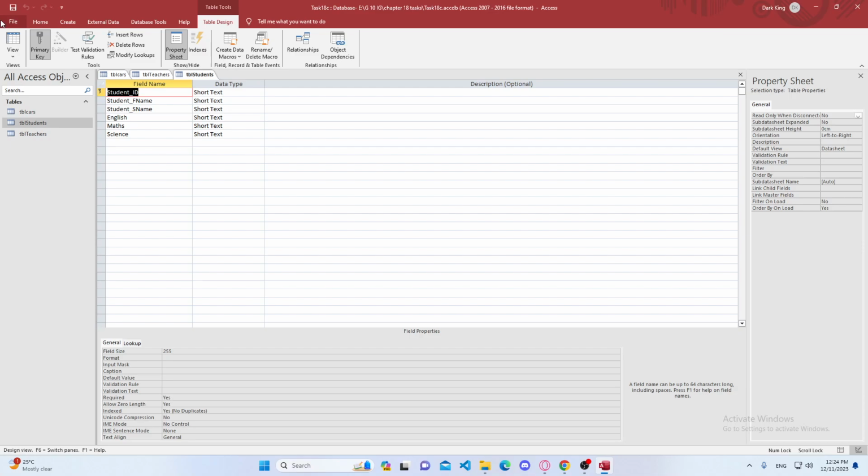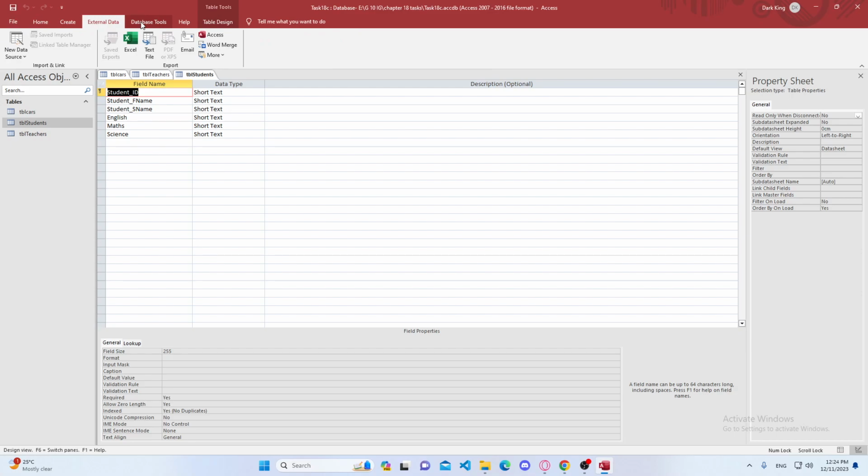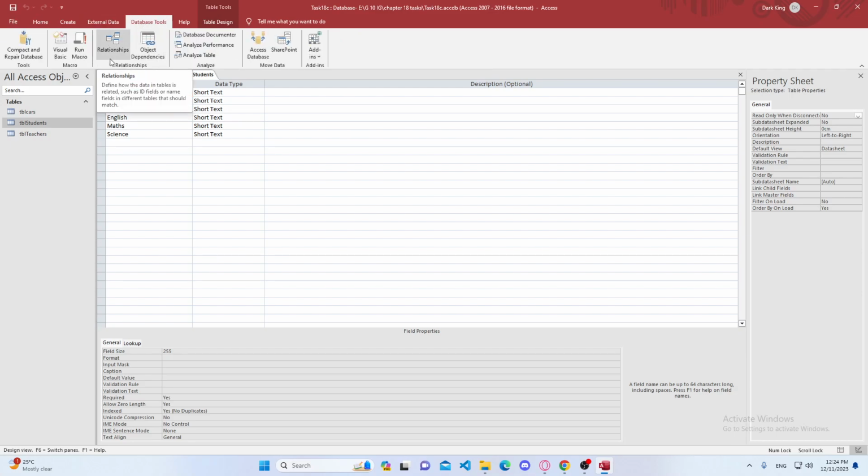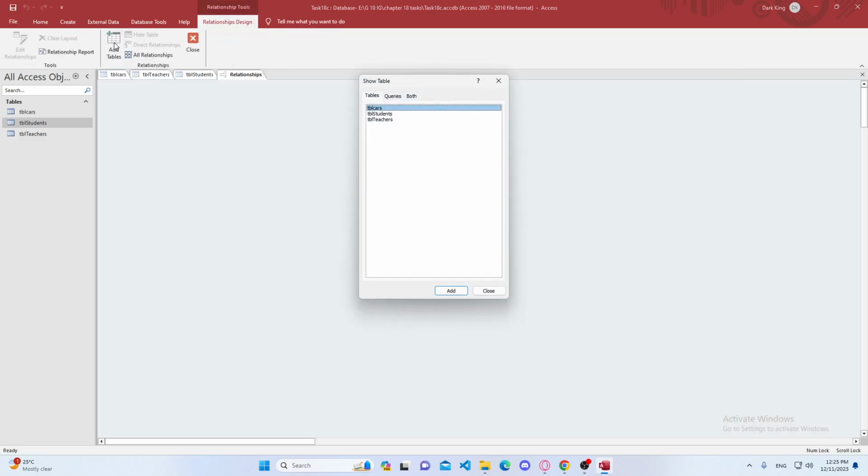Okay, so now what we will do, we want to create a relationship between these two files, two tables, and the type of the relationship is 1 to many. Okay, to create the relationship, click external database tool, then click on from relationship group, click relationships.